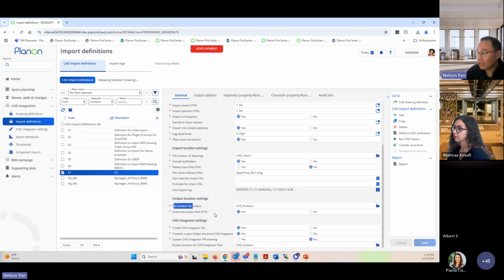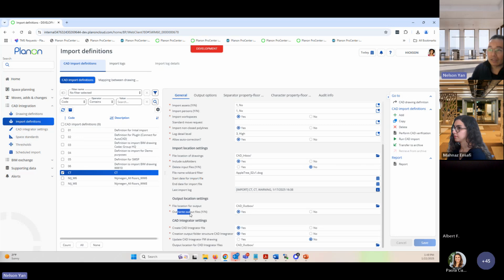Output location, this is going to go into the outbox. And then that's for the AutoCAD drawing, and this is for the ORJ, right? So when Planon imports the AutoCAD drawing, the DWG file, it makes a copy of that AutoCAD drawing, puts it into the outbox folder, and writes metadata back to that AutoCAD drawing.